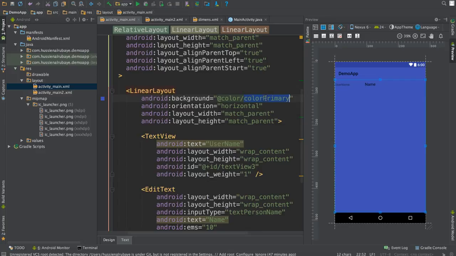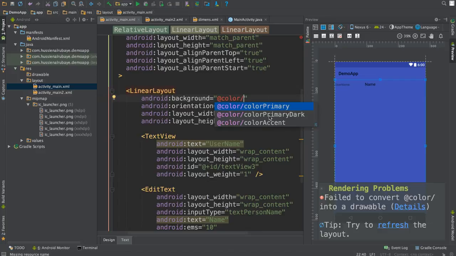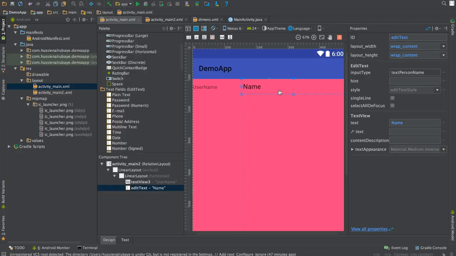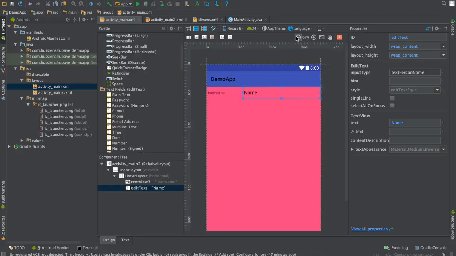I hope I have this color. I would select another one. Yes. Now if you see, even if it's one line, this line is taking all the screen, and that's not what I'm looking for. I want this line taking only one line, just equal to the username. So I just change the height, not wrap content.